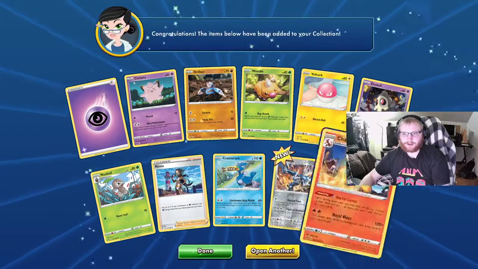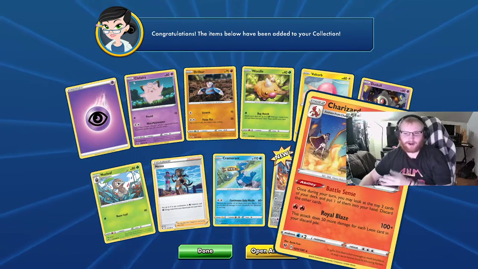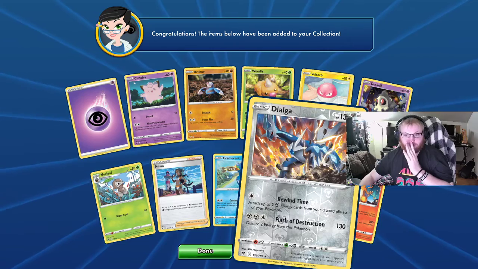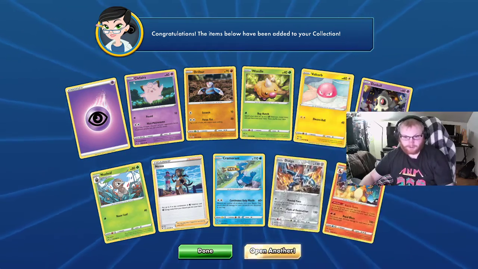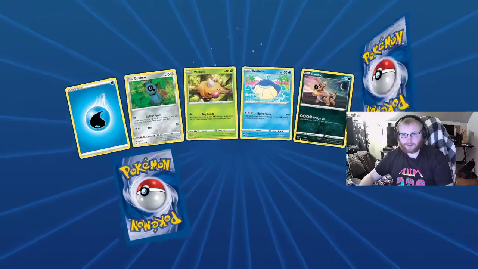Like I said, a lot of the cards on here that I, oh, another Charizard. Why can't I pull more of those in real life? I want more. I need another one of those. Dialga. That's a Vivid Voltage. Oh, I'm going to have to get one of those. I didn't know Dialga was in Vivid Voltage because I do need Dialga for my binder.